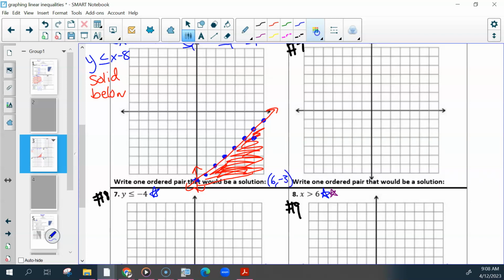If you thought of a different one, you could put that. For solid lines, if you have points that fall on the line, those would be solutions because you'll get equal to when you go to put them back in. It's -6. -6 would work.